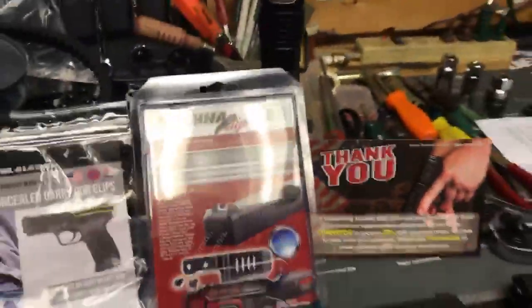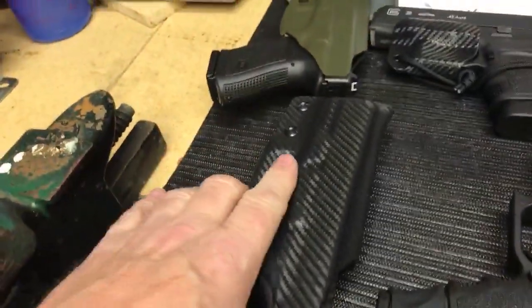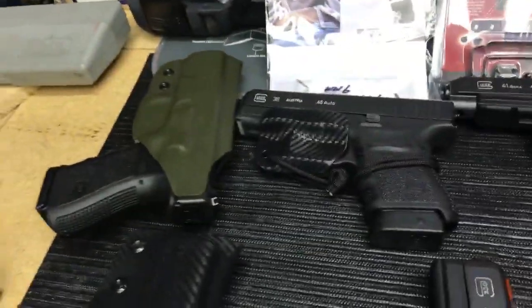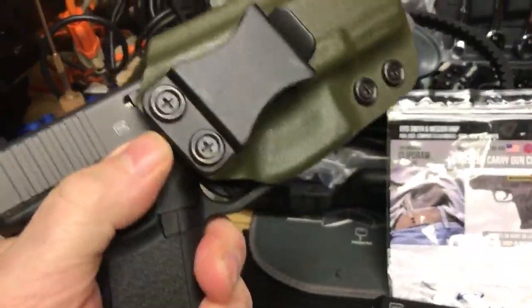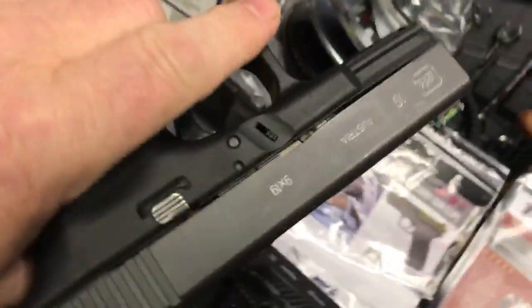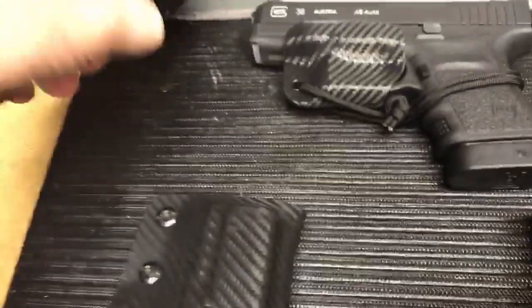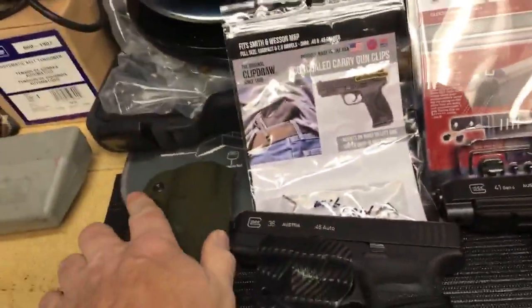I've got this one right here. I don't know which one I'm gonna put it on. I do though. I want to put this straight. I do carry with holsters. I just do. This is a very nice holster, and so is this. This is a very nice holster. I'm not here to sell the holsters, but my 19 is in there, my Gen 3. This is one of my first guns I've gotten. I carry it in this sweet holster with a nice Kent. And let me set this down a second, sorry.